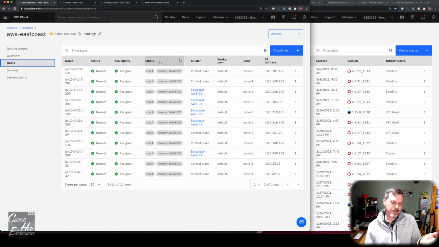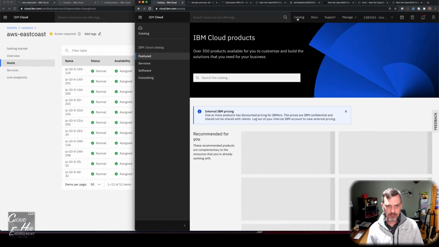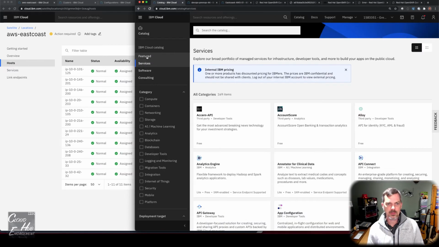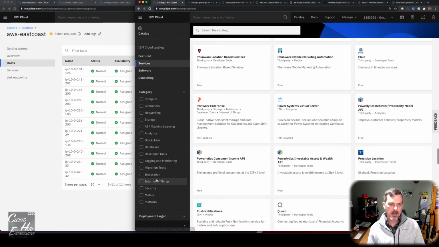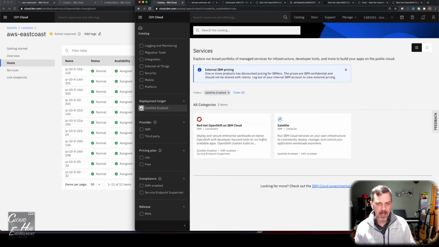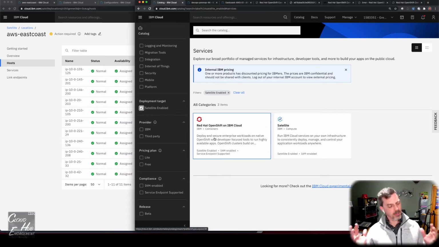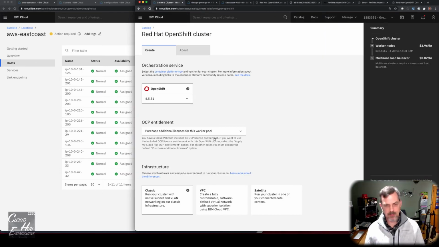But of course, this is the kind of hybrid cloud mesh, it's okay, cute. I've got this little location. So what? Well, now I can go into the cloud catalog for IBM Cloud, and I can look at all the services that I can deploy across IBM Cloud, and then I can start filtering based on which ones are Satellite enabled. And if I click that one, we've got one right now, but more coming, obviously.